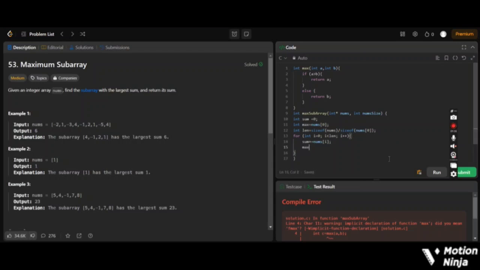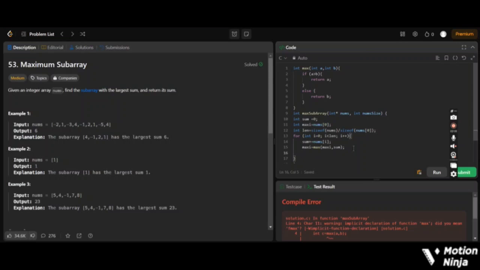And moving forward, we have to set max using the function here. Okay, let's change the name of the variable to maxi, just to avoid confusion. So maxi equal to max, the function we made above will be used here: max of maxi comma sum. So basically we have to find the maximum between maxi and sum. So maxi will be dynamically updated to the maximum summation of the dynamically increasing sum. This is the second basic condition.